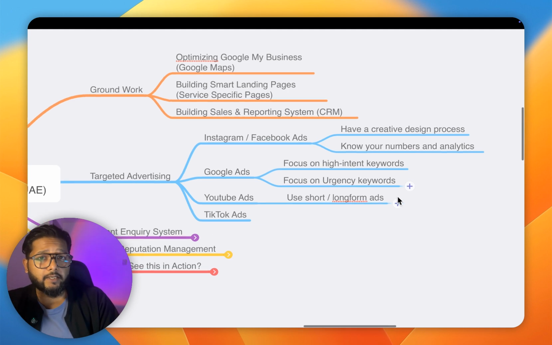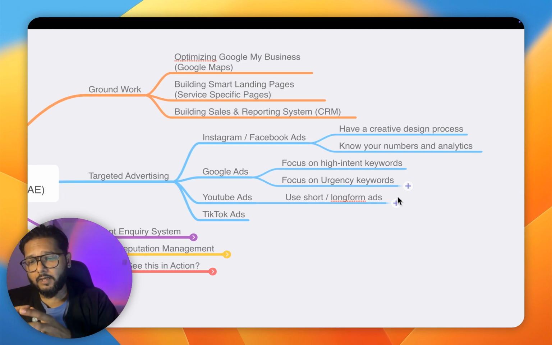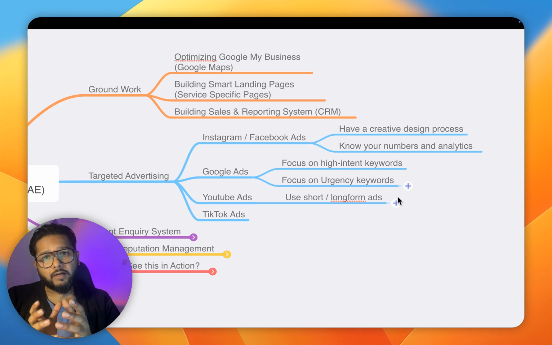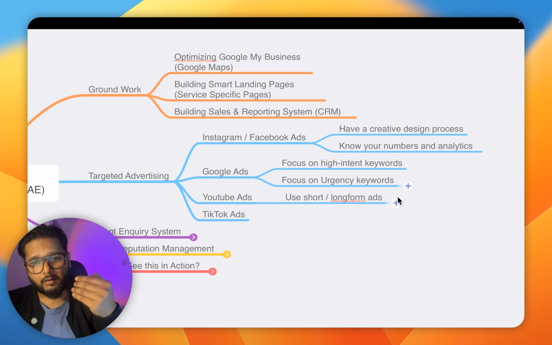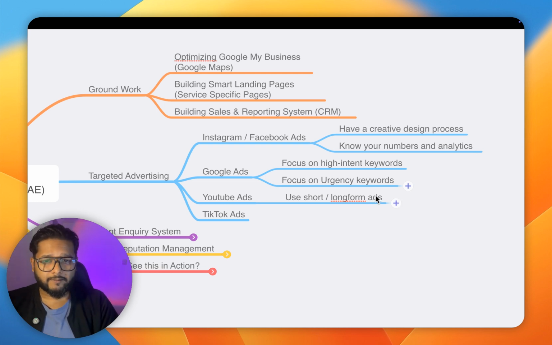The ads we create are a mix of creative design, something very engaging and good to see, and analytics. We understand the numbers really well, and we try to get the cost per patient inquiry. Once we know the cost per patient inquiry, it becomes very easy and predictable for us to raise the budget next month to get more patients and more inquiries. And once we know how to qualify and take them to the next step, it becomes much more predictable and easy for us to get more patient bookings.